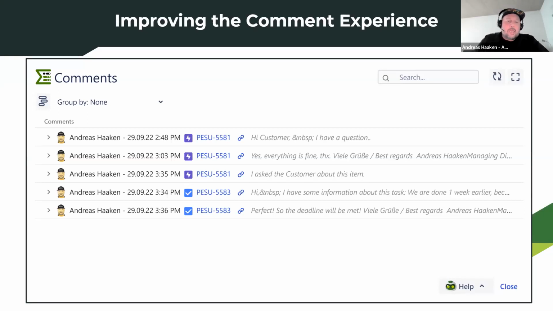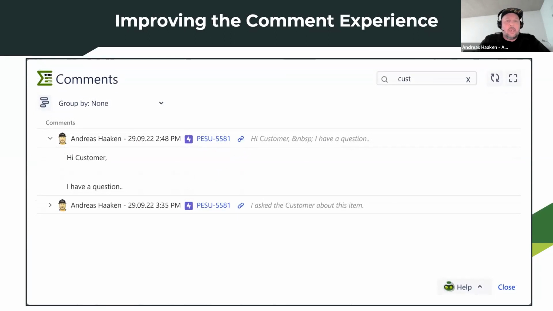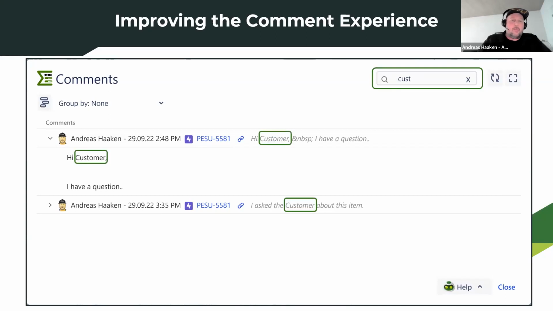So what do you need to find your comments or organize your comments well? The first thing is, of course, you need a powerful search function. In that case, we have a search bar. This is implemented, and if you start typing, you will immediately have a search result which is finding everything which is searchable in your comments as well. This is the fastest way of finding stuff and particular comments from your project and all the issues below. This works, by the way, with hundreds of comments, and this is something that we do all day.